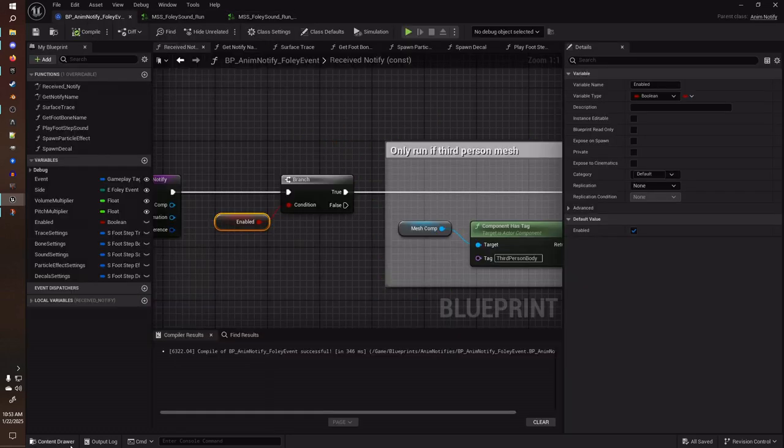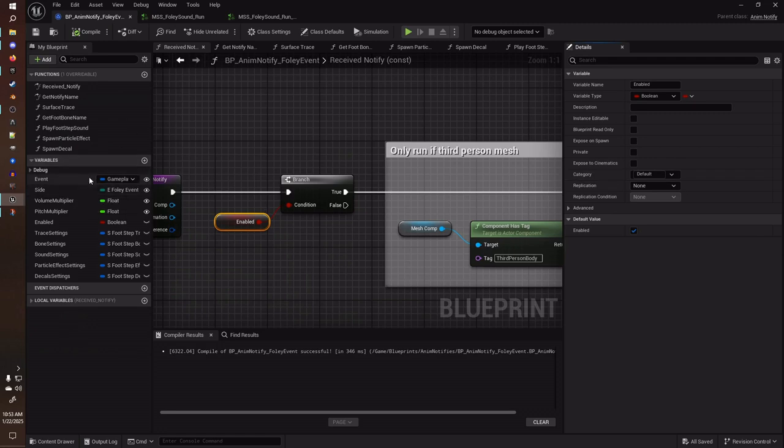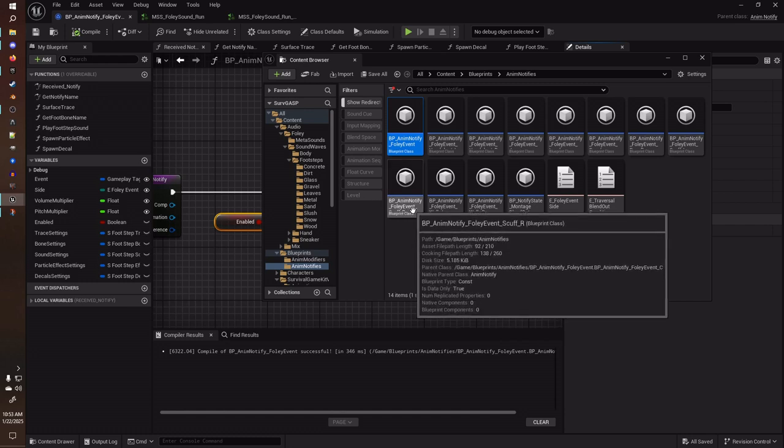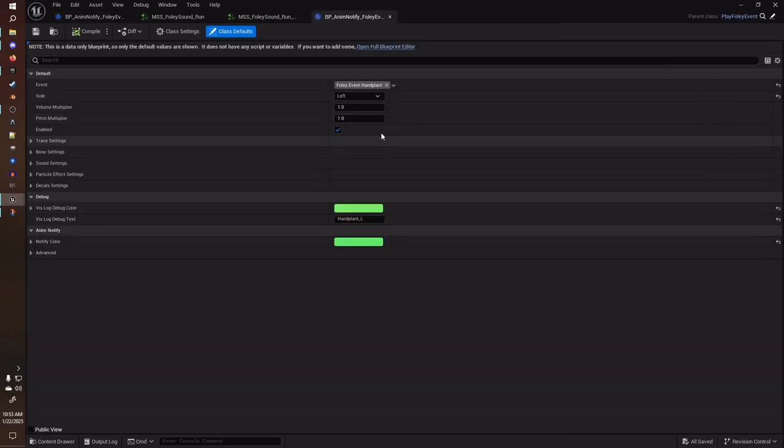What we want to do is go to, we can do it here in our default one. So the way the animation notifies work with the game animation sample is this guy here, the animation notify fully event, is our master. All the rest of them, all you have to do is change this. And then this is for debug. I'm not using that, so you don't have to worry about that.